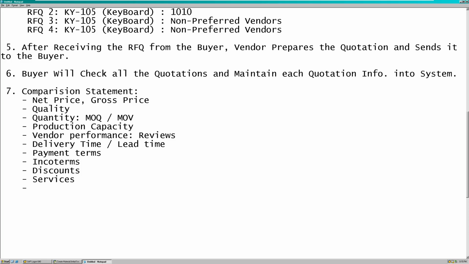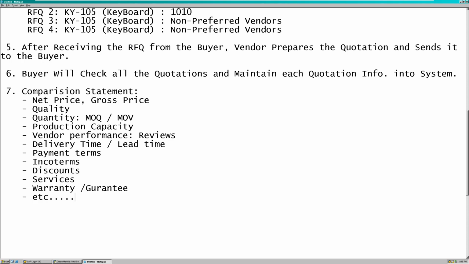Or apart from that, any other warranties or guarantees, whether those are applicable or not. So we take into consideration multiple factors, guys, for making a comparison, and it all depends on the company, or even on the project or the material.